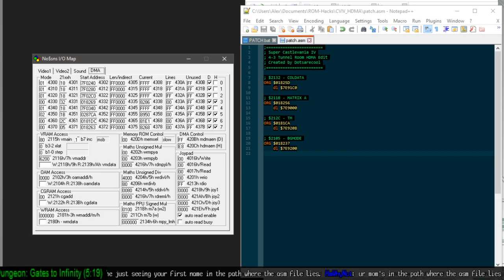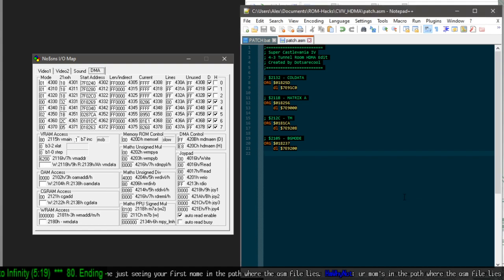I don't know why that just made that sound. I accidentally hit shift instead of enter and it did not like that. Actually, my mom's name is not in the path where the ASM file is, but her name is probably in the path of something, because we do have a family server where each person has their own folder. But I could put the ASM file in her folder and then you'd be right.